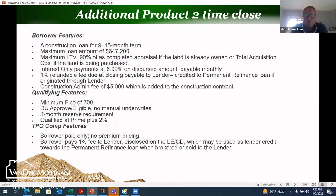It's not locked. You don't have a locked rate on it. So that's the one thing you have to remember when you're going through it. So you're floating. So the borrower could be like, oh, okay, do I like this or not? Now, here's the great news. Where rates are at today, are they likely to go that dramatically up over the next 12 to 18 months? Probably not. So it might be a safer bet for some of your customers. So it's a different option for you.